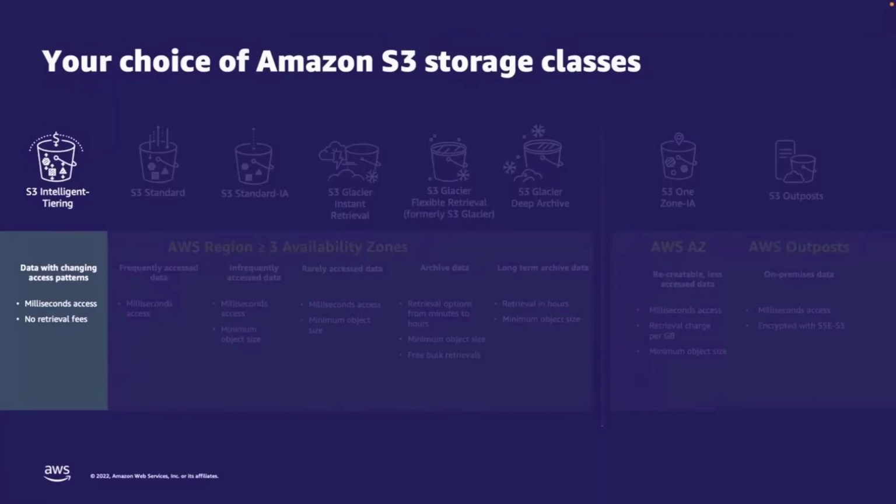Customers use S3 Intelligent-Tiering to store shared data sets where data is aggregated and accessed by different applications, teams, and individuals, whether for analytics, machine learning, real time monitoring, or other data lake use cases. And I want to highlight that S3 Intelligent-Tiering is really becoming the standard or the default for many customers, especially those building data lakes on Amazon S3. And for data with known or predictable access patterns, customers can choose from a set of storage classes that are cost optimized for different data access patterns.